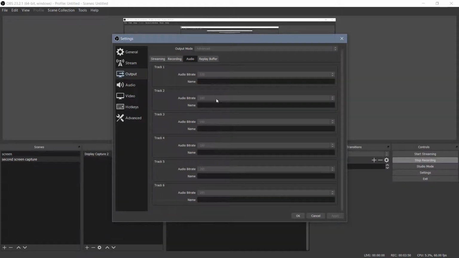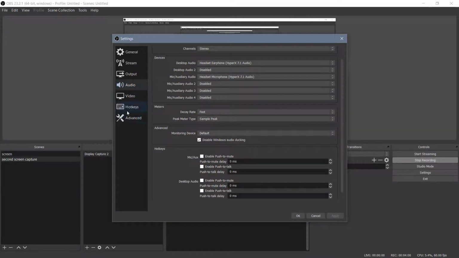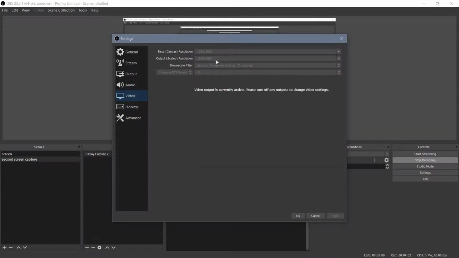For the audio, I don't really have anything changed in there, but here I have it on stereo, and I have the audio running through my headset and the microphone at the same time. Video, I have it on this, which seems to help a lot.